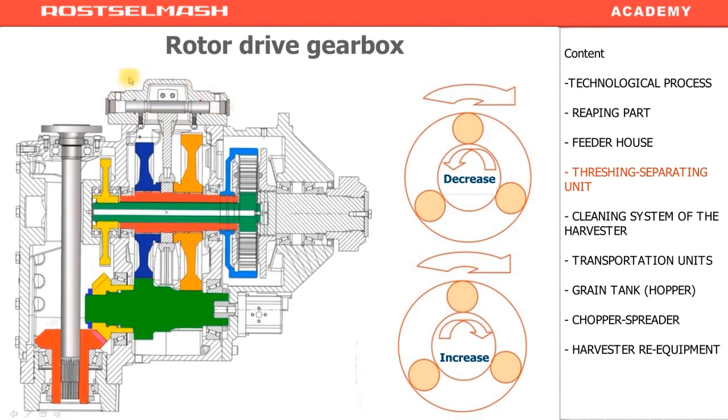On the opposite side, there is a range selection mechanism. When we select the ranges, we move this slide bar to the extreme right or extreme left. This way, the central gear is engaged with the orange one, or the blue one. In any case, this mechanism must be located in one of the end positions. It is monitored by two sensors. If we don't have a signal from any of the ranges, the rotor will not start at all.